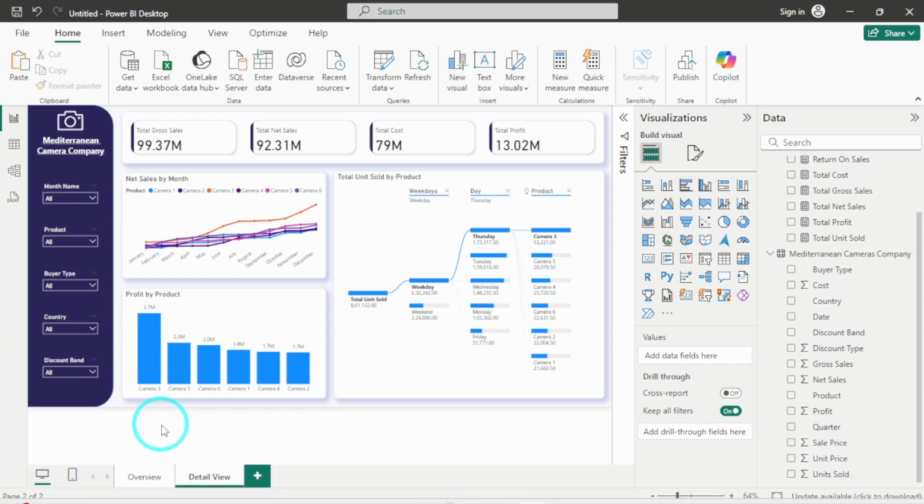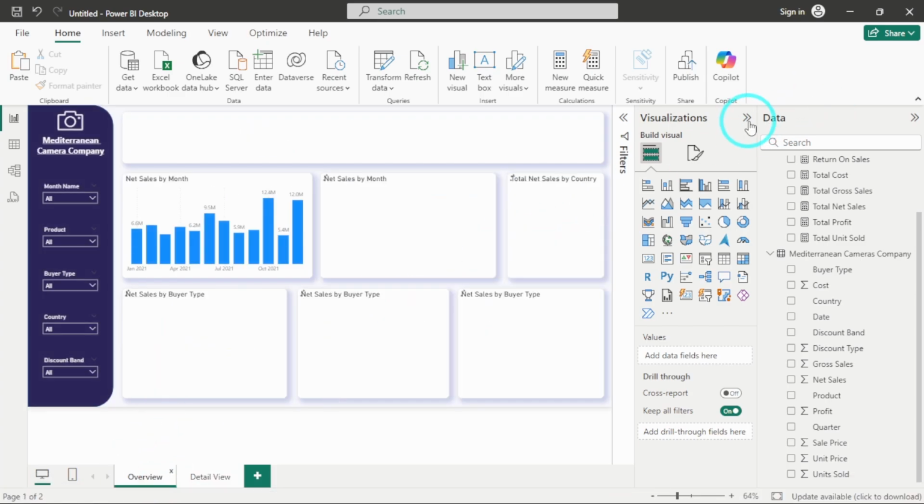Now I want to change the color theme for these visuals.